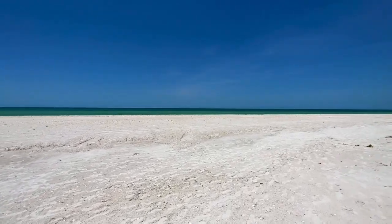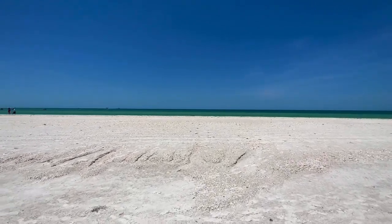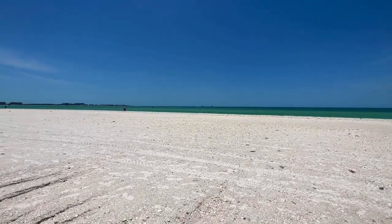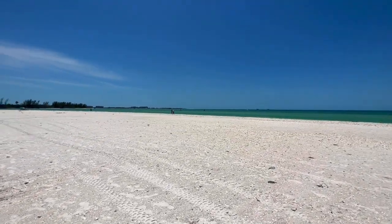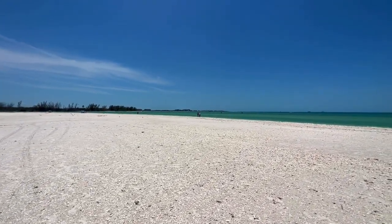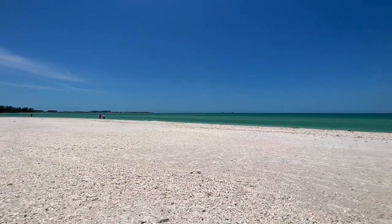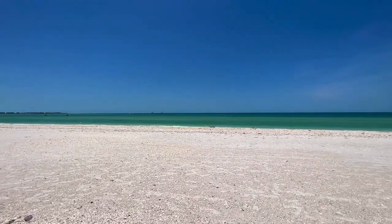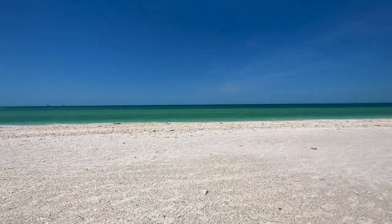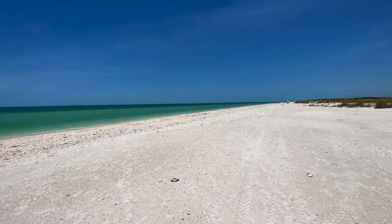See that water in the Gulf. Just amazing. So again, Marco Island to my left. It's kind of hard to see down there. But that is the largest of the 10,000 islands, Marco Island. Nothing much past Marco. Texas over that away. And like I said, about 8 miles to the north here, up that away is Naples.